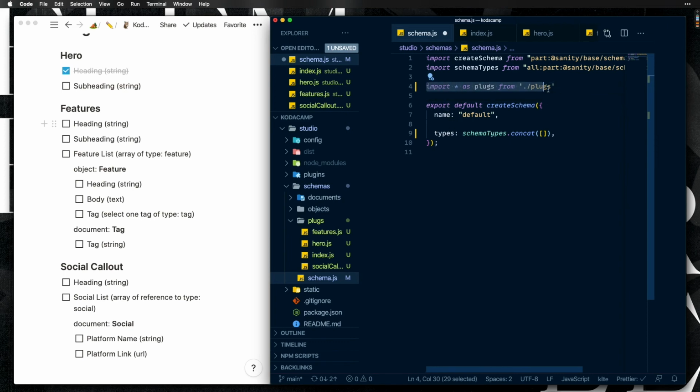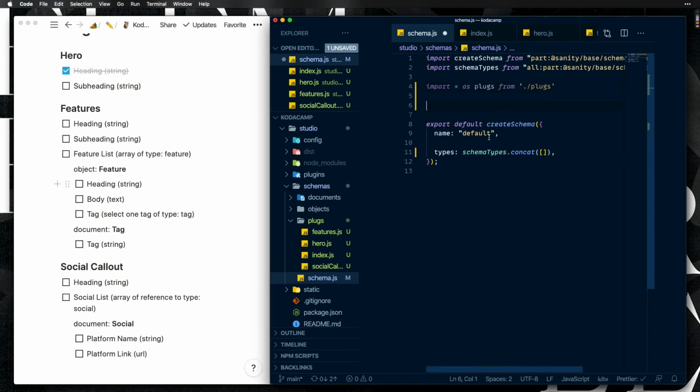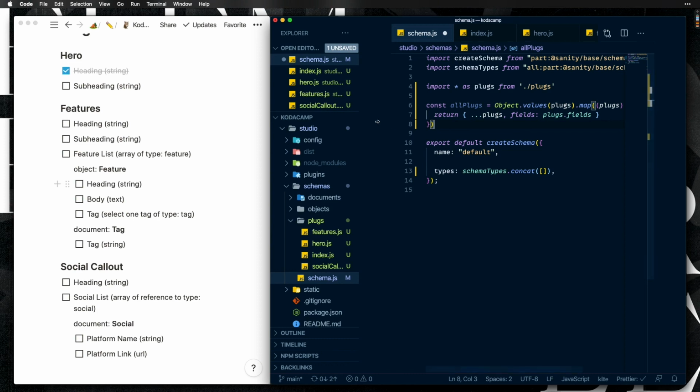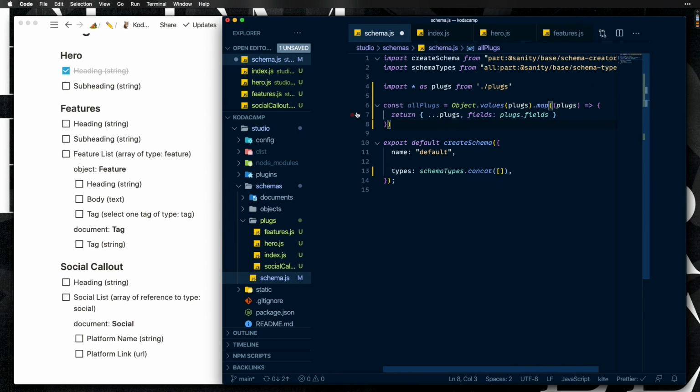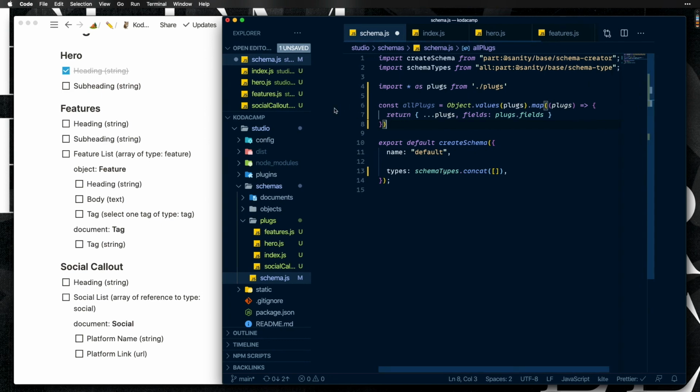This is a pattern that we can set up from the get-go to get things moving as the schema grows. Now, the one slightly funky thing about this is that we need to be able to include all of them into this concatenation function, right? We've imported them, but we don't necessarily want to list them out. So a programmatic approach to that is to drop in this here. This is something that I save and repeat, and I just copy and paste this from project to project because it's a very repeated and predictable pattern.